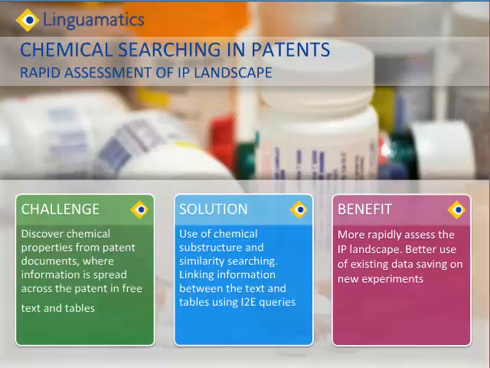Another really key area, particularly for large corporations, is looking at the patent landscape. Freedom to operate within a patent landscape is absolutely key. I've got to understand my IP position. I've got to understand the IP position of my competing organizations. One of the really important aspects of this is being able to deal with chemical structures. So a chemical structure can be represented in a number of different ways. It can be drawn as a 2D structure. It can be presented as a string of letters.